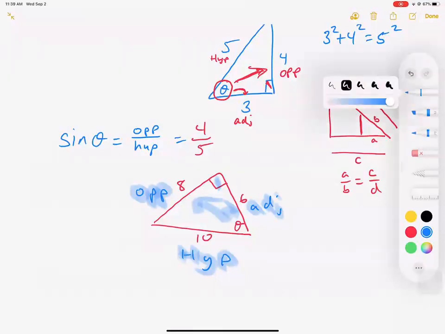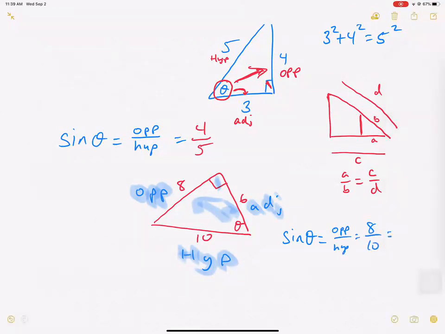So if I ask you this question again, follow up, what's the sine of theta here? We can say opposite is the side 8. OPP over HYP is 8 over 10, which actually reduces down to 4/5. Now, you might say, Mr. Ko, both those answers are the same. Well, they are the same. And what that should lead us to is to also say that the angle would be the same.